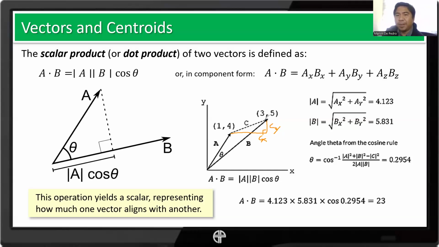Then use the Pythagorean theorem to solve for C. Once you have the magnitude C, substitute that here, and you can come up with your angle. You can solve for the arc cosine of this fraction. Whatever the magnitude of that resultant, the arc cosine for that is this angle. This is the angle, let's say phi.